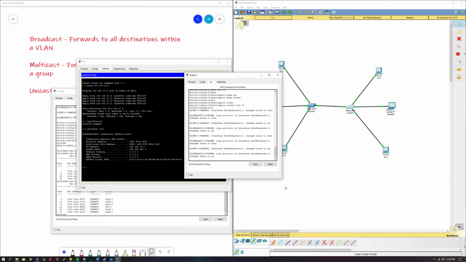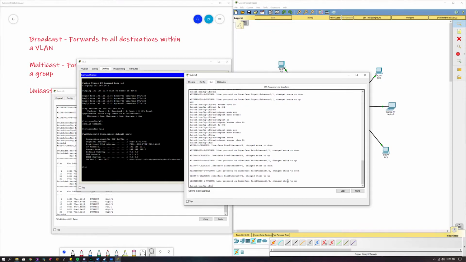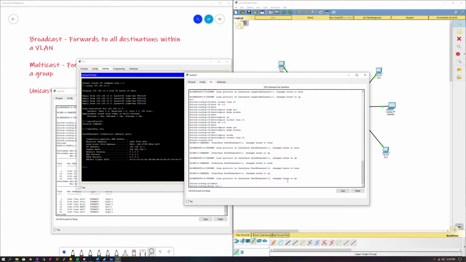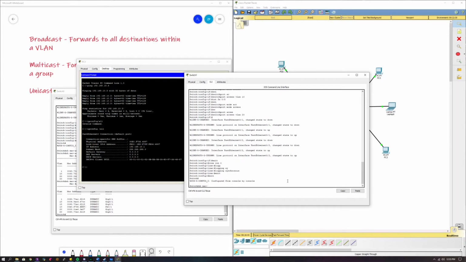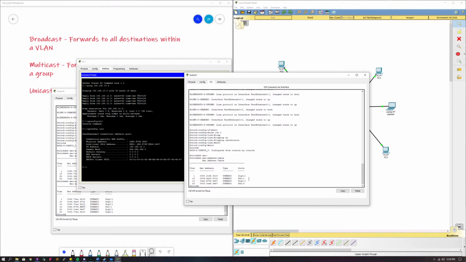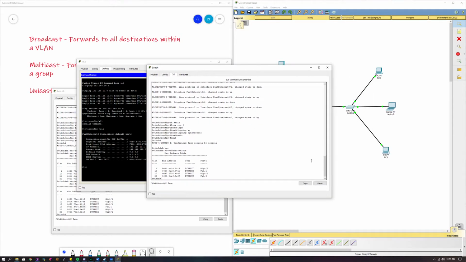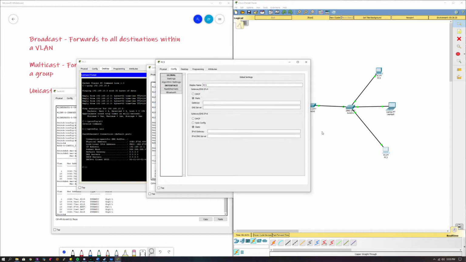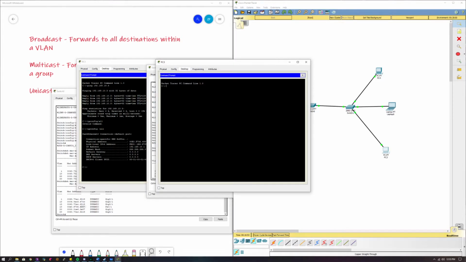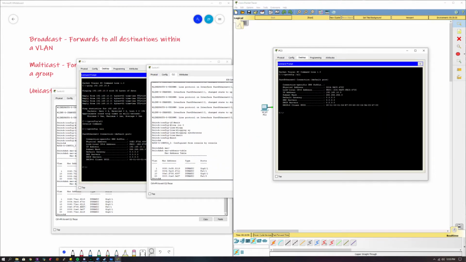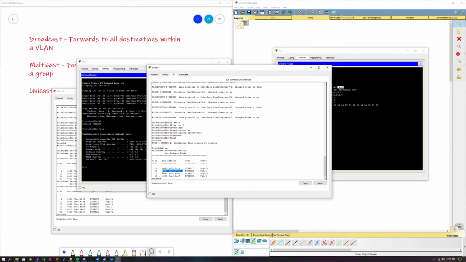If we look at switch 1, we can take a look at its MAC address table, and you can see that PC3 pinged back, right? Because it had to reply. So MAC address last 4 of 4cc was added here. So the source MAC address is now being sent across, and the information has now been retrieved.